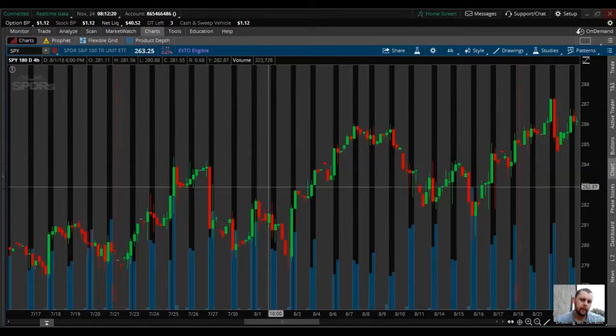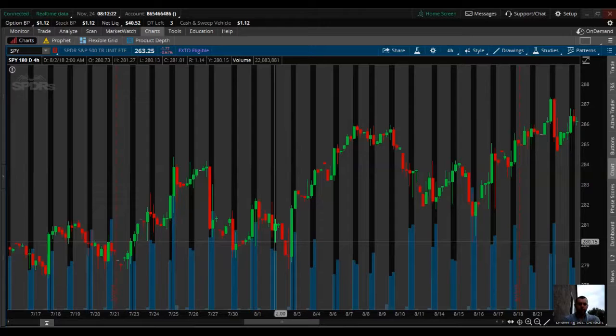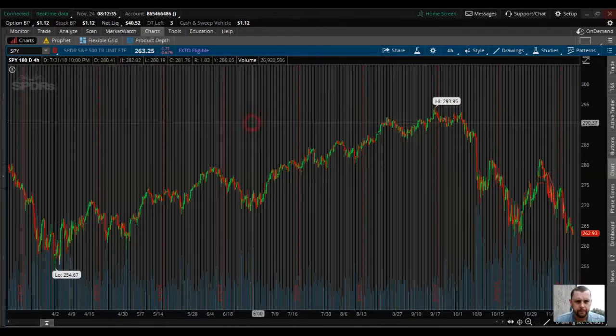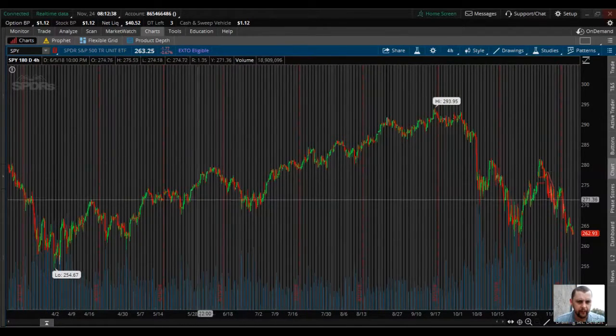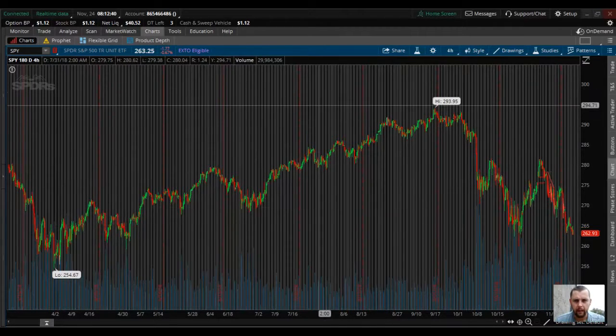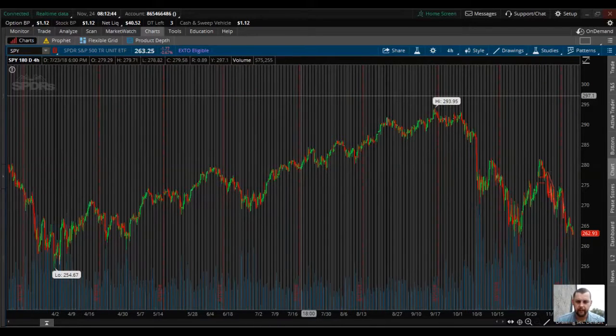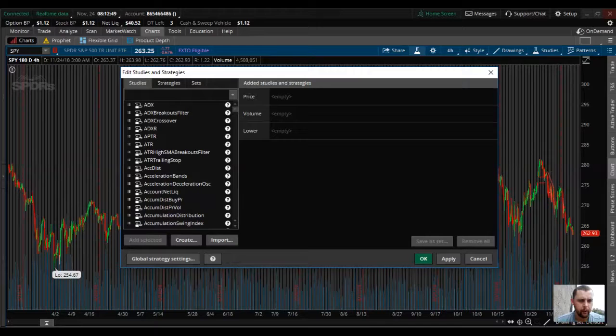So this is the SPY, which you can look at as the S&P 500. It's an ETF that I use to help monitor and understand what the S&P is doing during that day. If you look at this, we have a blank stock chart here. Now, if I decide I want to get a little more technical, I can go over here and look at my studies.